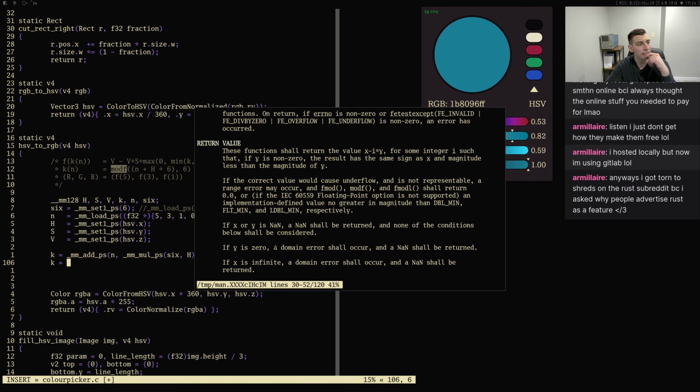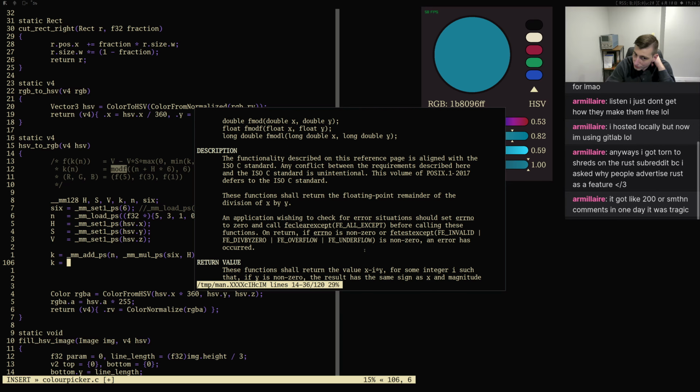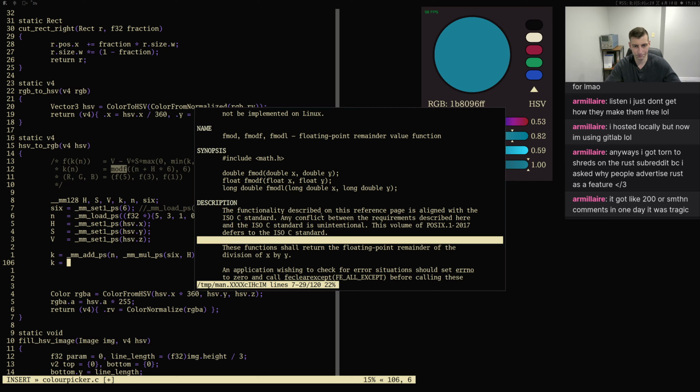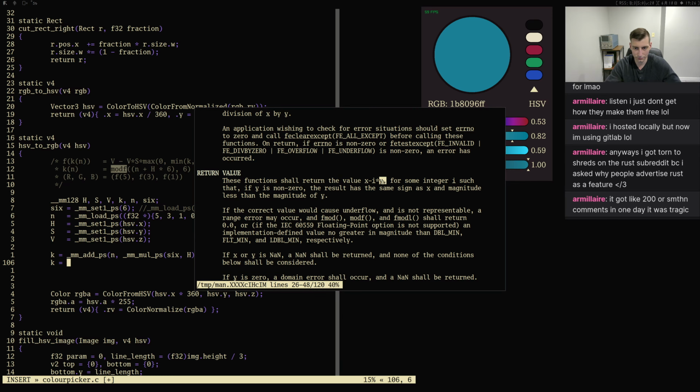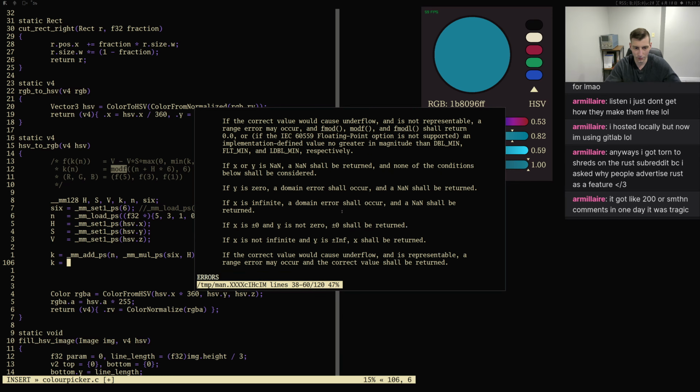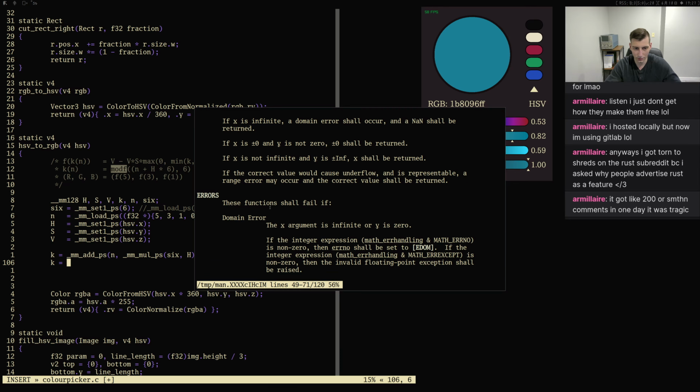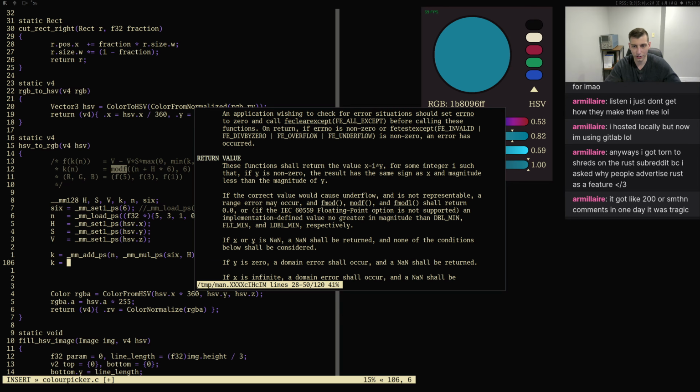We need to compute, basically what we need to do is compute, what's actually the return value here. It's a fractional value.